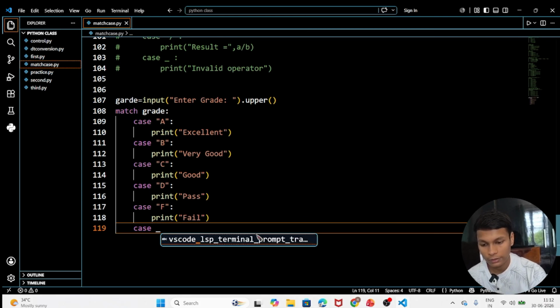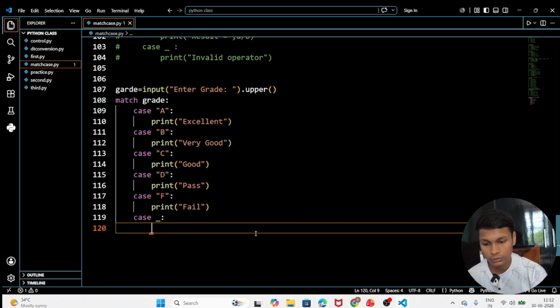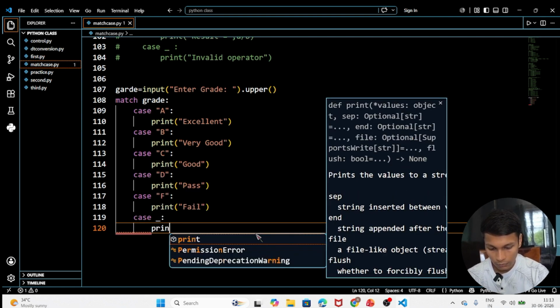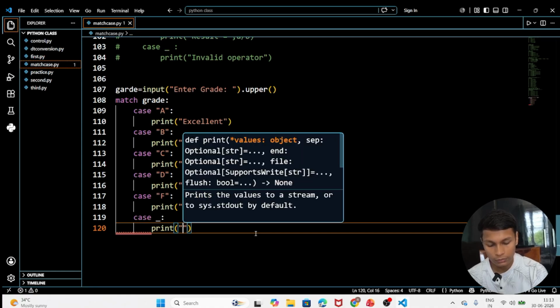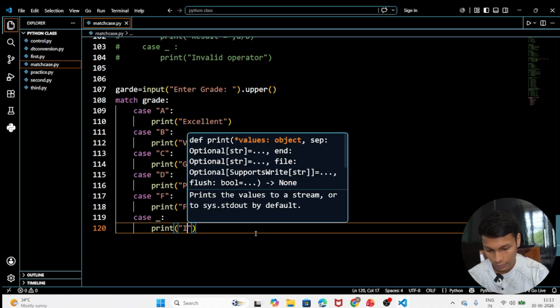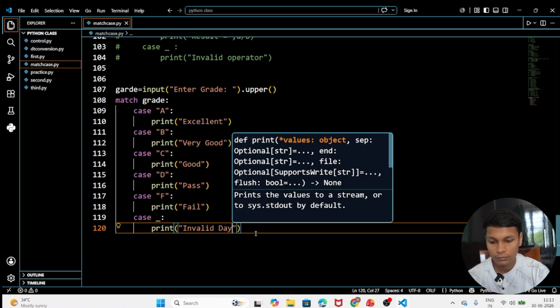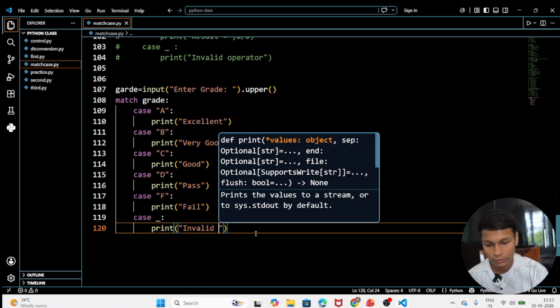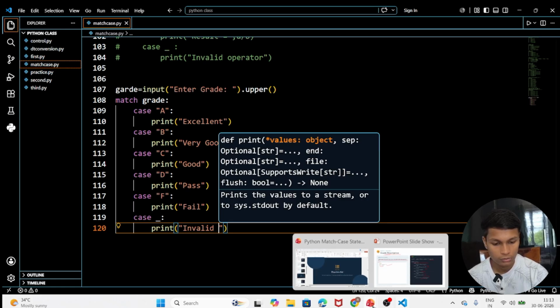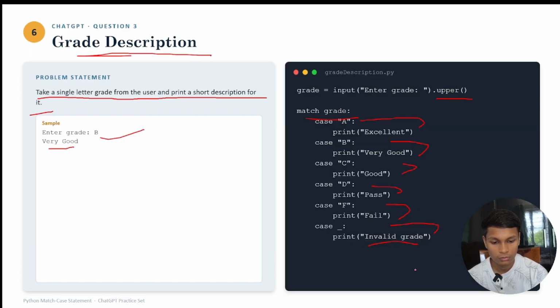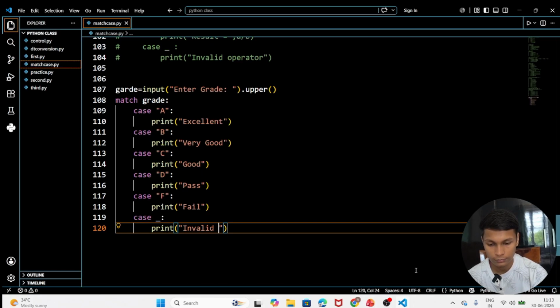This is the default case, and we are going to print invalid grade. Okay, so that's all our code, and let's run the code and see the output.